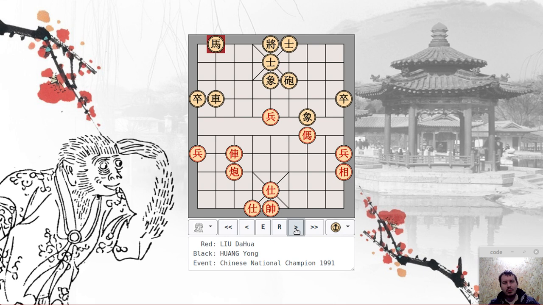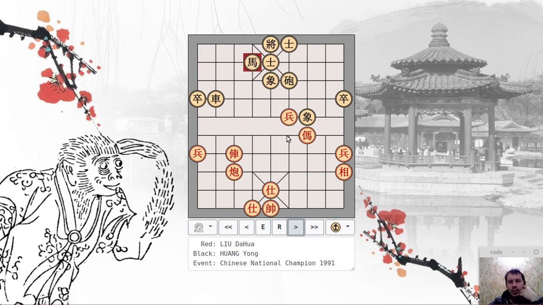Okay, so here is what confuses me a little bit. Can we just, even if we go for check, it just protects, and we can capture, but then it just gets captured by the rook, so it's not an option. So instead, Liu Dahua goes for, okay, he attacks the bishop at the moment. And if the bishop moves somewhere, then this bishop would be really weak. So probably rerouting this rook back to hit the bishop, just trying to get rid of black's defense. I think that's what's happening.